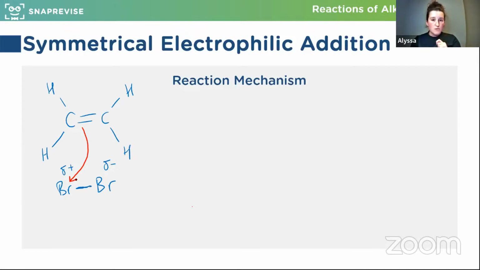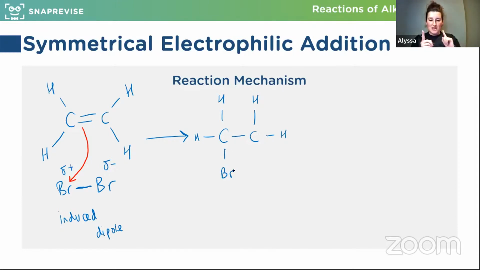Yes, most of the time you would lose a mark. They are looking for the dipoles here, unfortunately. Yeah, good question though. So this is an induced dipole. Like I said, there will be some instantaneous dipoles as well, but one of the reasons why this reacts quite well and quite quickly is because there is an induced dipole. And then we've broken the pi part of the double bond. We've still got the sigma bond, the single bond, but we've broken the pi part of the double bond. And now it doesn't matter which bromine you stick it on. We'll look at this a bit more in a couple of minutes, hopefully quickly.